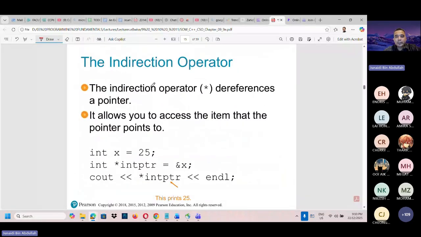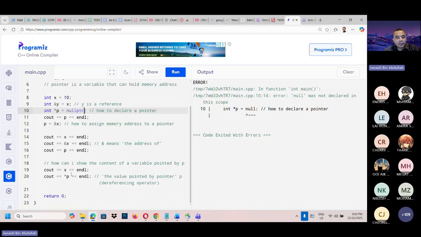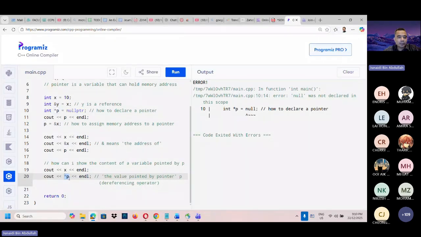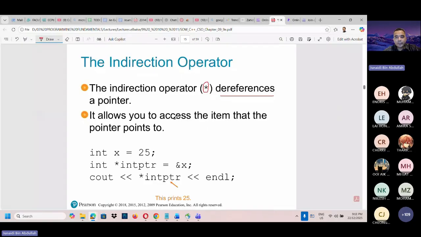Moving on. This is the dereferencing operator, the star. As I mentioned earlier, if you use this operator outside a declaration, it refers to a different thing compared to when you use it during a declaration. As mentioned over here, it allows you to access the item that is pointed to by that pointer.